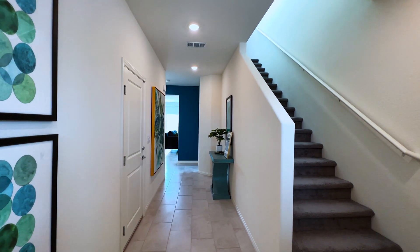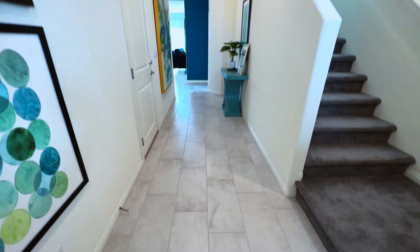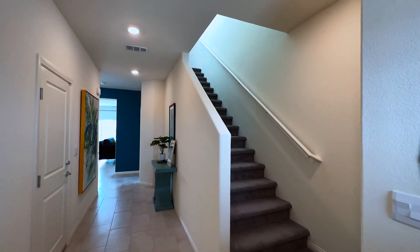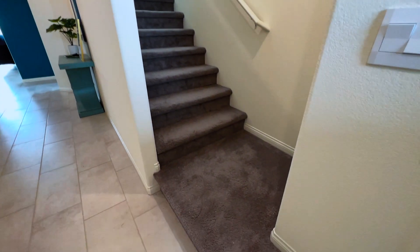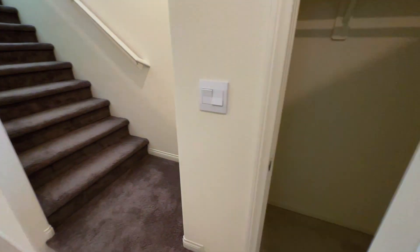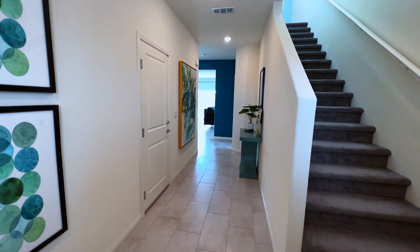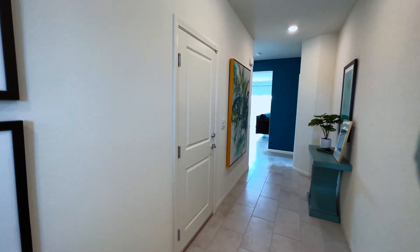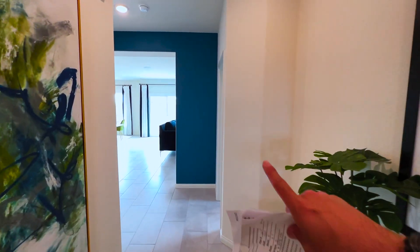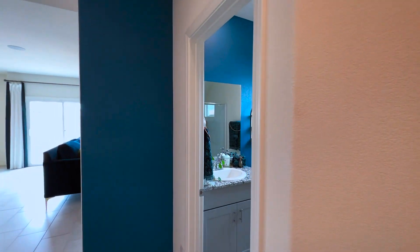Right as you walk in, they have tile flooring — this is a 12x24 tile included in your plan. Most of the plans are going to be spec'd out. You will get carpet on the second floor. To the right is your coat closet right when you enter, and you will have your garage door to the left. The walls come in a tannish off-white color.